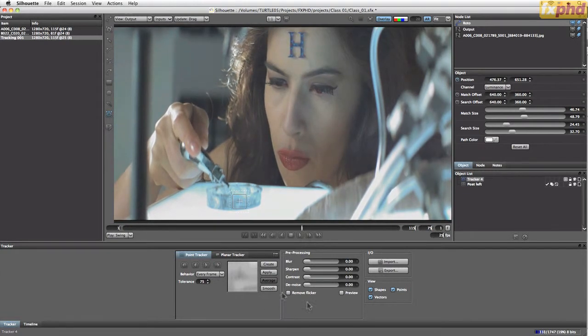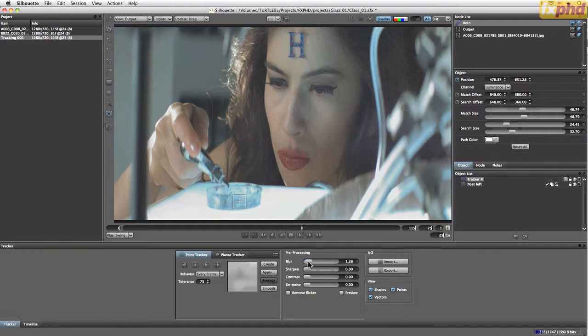Cool. Now what's nice about this particular point tracker is we have actually quite a good amount of feedback about what is going to be tracked at any given time. In the point tracker over here, we have this little box which is showing us what's being tracked at the moment, so what's actually inside our match box. And if we take a look, now there's not a huge amount of contrast going on in there. So we can come in and we can start to pre-process our footage up.